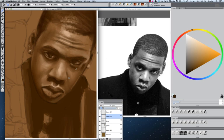So there's a lot of little transitions that go on in the eyes between highlights and darks that make them really pop. And that's going to be fun. I can't wait to get into that. Stuff like his nose, there's not a whole lot going on there. His mouth, I'm going to add a ton to it. I'll probably look at other pictures of him for his mouth because I really want to get the creases in the lip. Just make it pop.